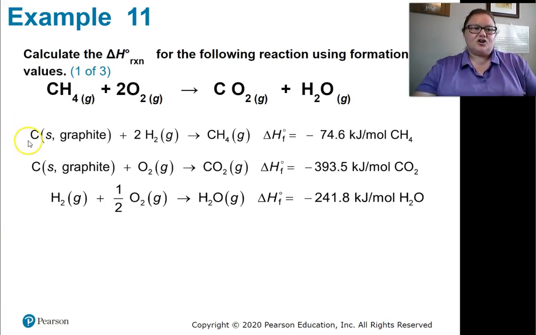And so we have carbon elemental by itself, okay, in the form of graphite. We're not doing diamonds here. So we see the S for solid. The first step reaction, we have it reacting with hydrogen, okay, and we're going to get methane there. And so here's an example of where we're creating a reactant that shows up in our overall reaction. Right, so this step has to occur first. Just taking some carbon, take some graphite out of your pencil, ignite it in the presence of hydrogen gas, you're going to make methane gas. Now that's going to be used for the combustion that we see up at the top.